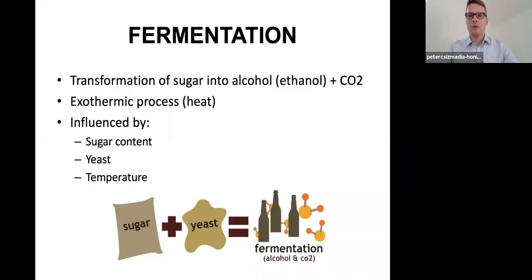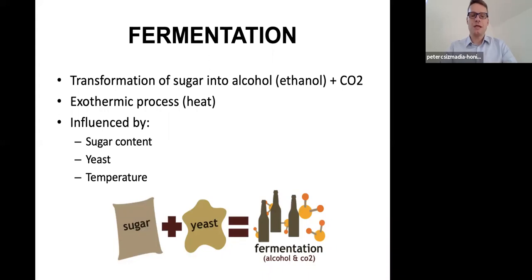As a quick recap of the winemaking process in terms of the fermentation, at the heart is that it's an exothermic process, so it will be producing heat throughout as the sugar in our liquid is being converted by the yeast into alcohol, so ethanol, as well as carbon dioxide.